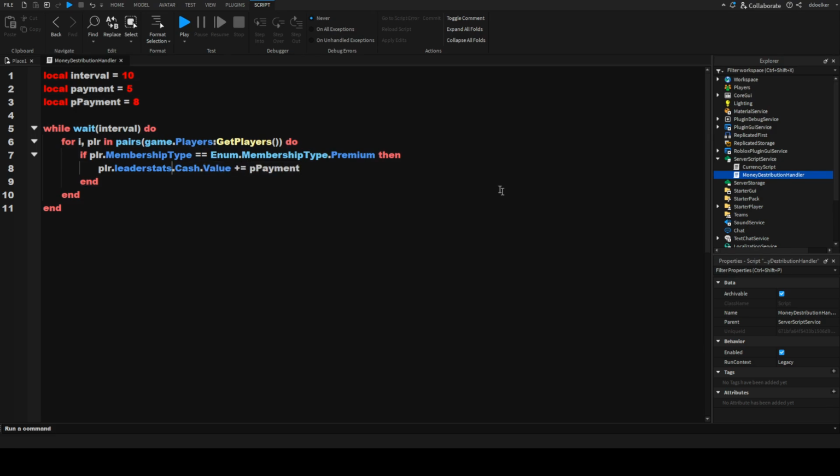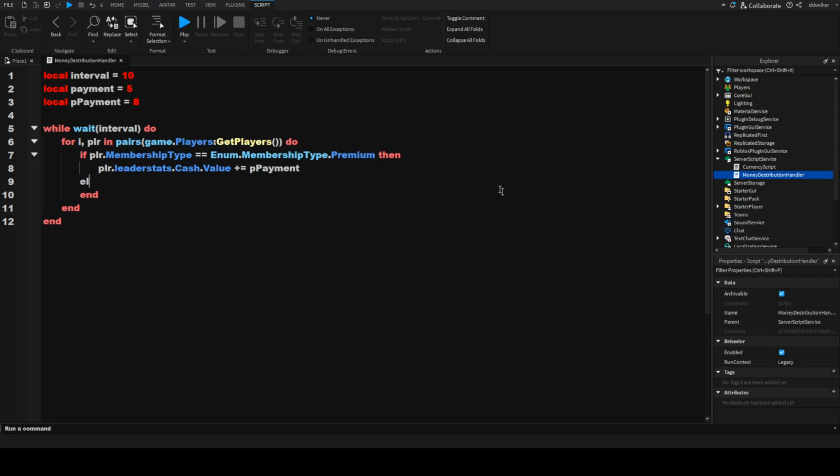Now, if you don't have a leaderstats based currency script, you might not need this leaderstats part here. If your currency isn't called cash, you shall replace this cash here with whatever your currency is called. And under the condition of them being premium, we want to do that.